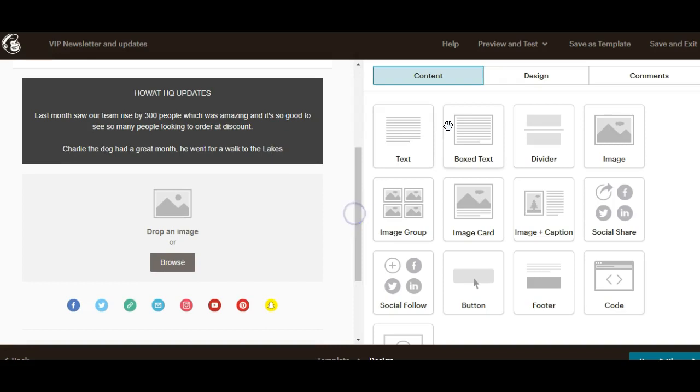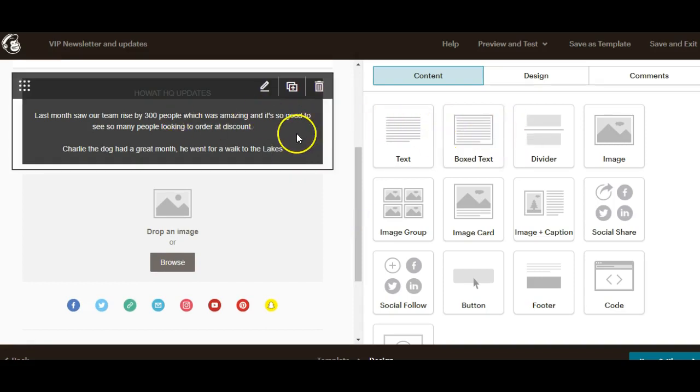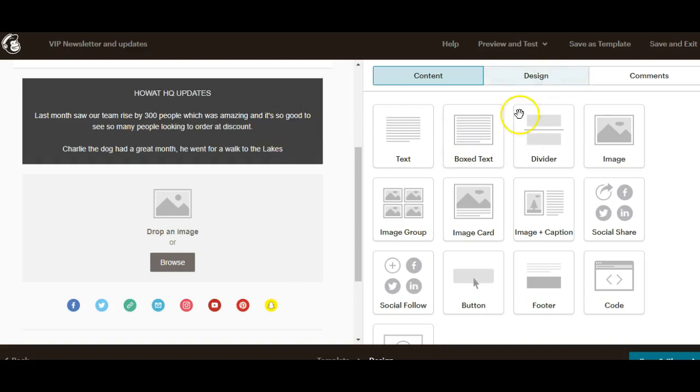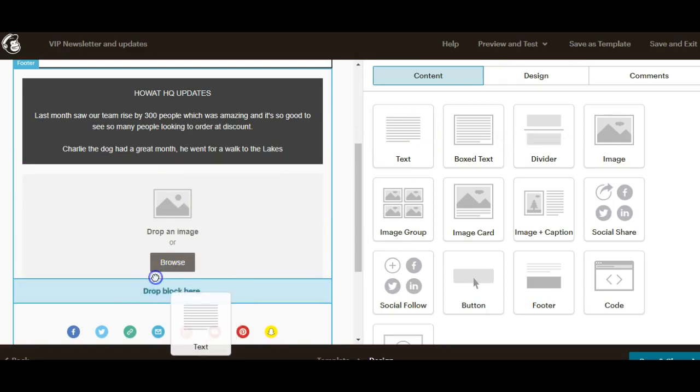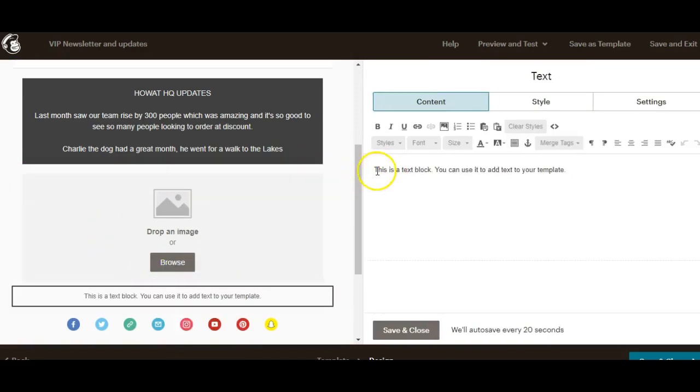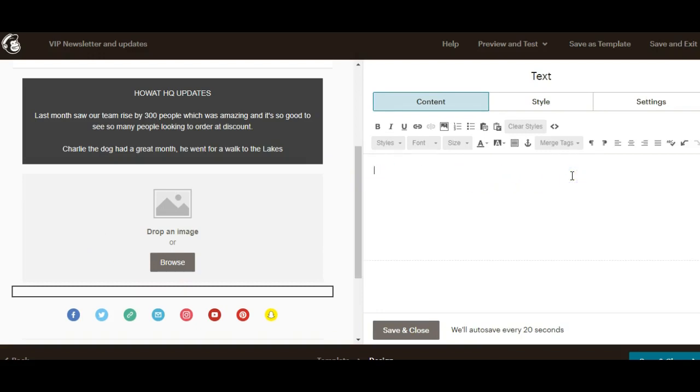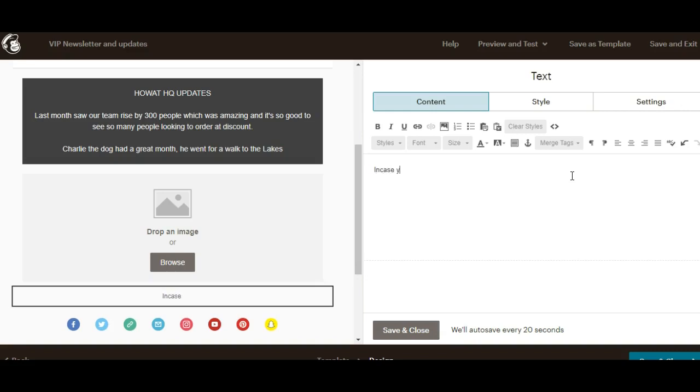Now, what else I do like to add at the bottom, as you can see, we've got dark colours there. You can change all this under design. What I do like to add at the bottom of every one, let's put it under the dog there, is a summary of my blog posts. So in case you missed the blog, here's some great tips for you. I would put some blog posts in there that they can link back into my blog. Then I'm getting people back onto my website.